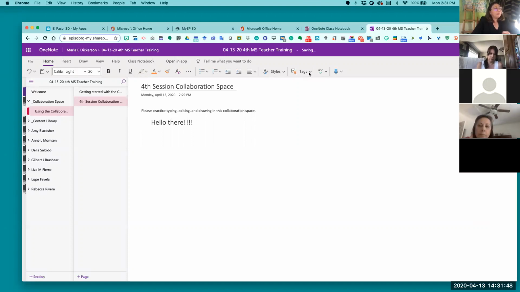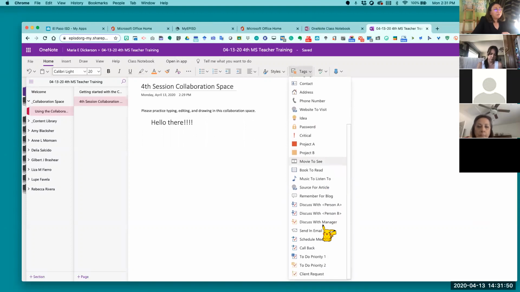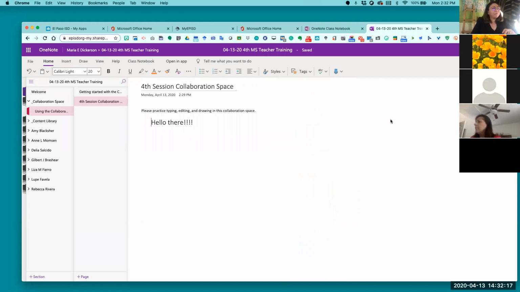All right. So again, if it's a project or book to read, you can use these icons or tags to emphasize, okay guys, for today, you're gonna read this book or go to Mayon or go to iStation, and here you go. This is what you're gonna do. So you can use these symbols to help students have a visual representation as to what you want them to do, okay?